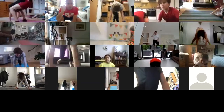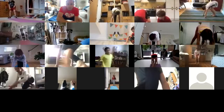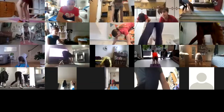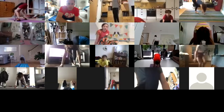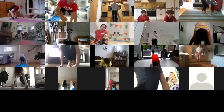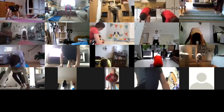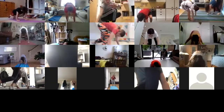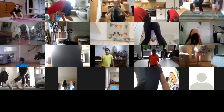So make a fist with your hands, and you're doing it on your fists, resting your weight on your arms. Those that are doing it with their legs, you need to lean forwards and rest a little bit more weight on your hands, on your arms. Slow movements again. You're moving opposite leg and then opposite hands.